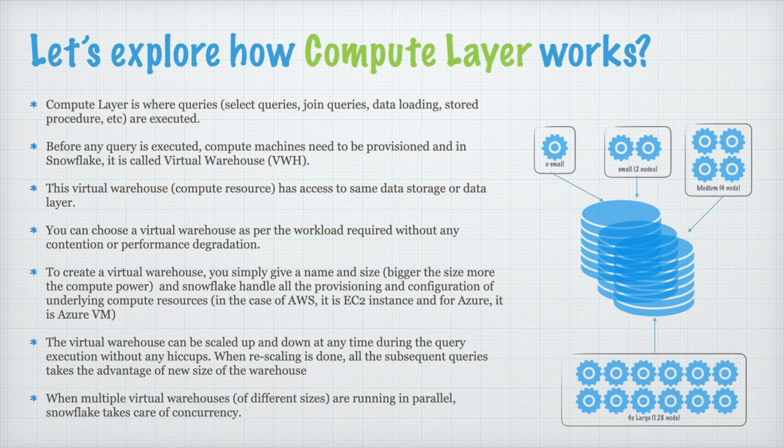When multiple virtual warehouses of different sizes are running in parallel, Snowflake takes care of concurrency, so you don't have to worry about it. Snowflake will take care of how to manage it and which query will be served by which node. You don't have to really worry about anything, and Snowflake takes care of that.